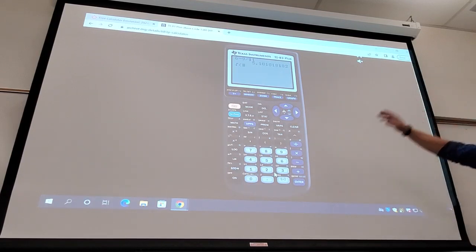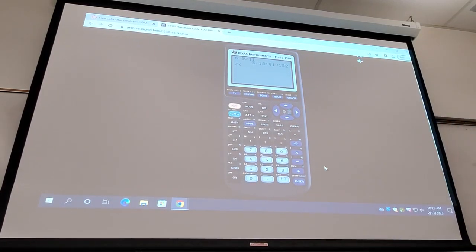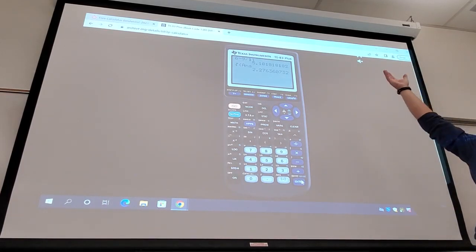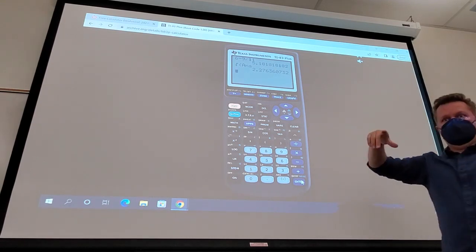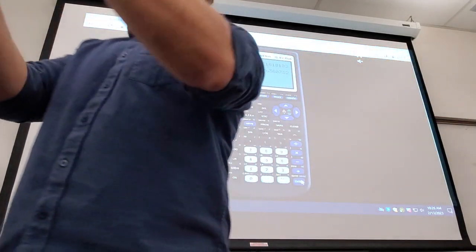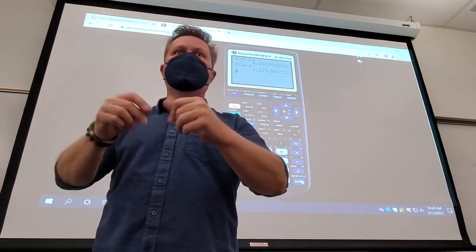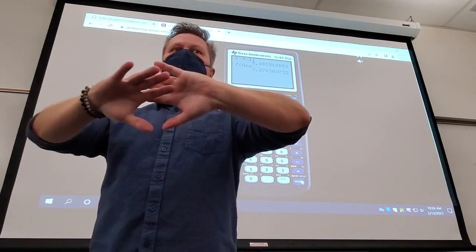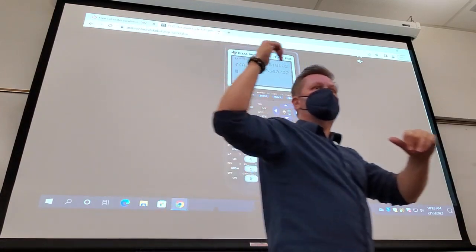So this button, again, is temporary memory. If I hit second negative, that will take the square root of the last number on the screen. So I don't have to retype the whole number. Are you guys with me? You all get the same answer? Okay, please don't say everything's good if it isn't. The minute something goes weird, calculators are weird, technology is weird, all kinds of syntax errors. So just let me know if something isn't working right or if you don't get the same thing I do.